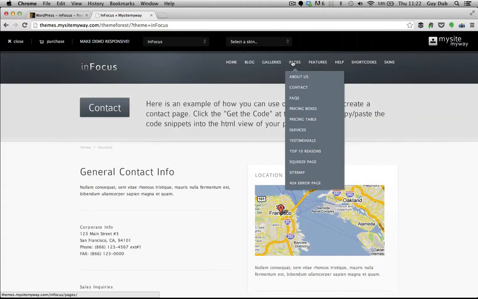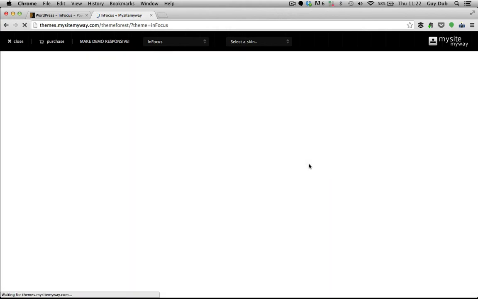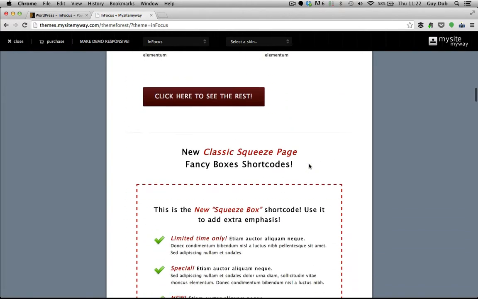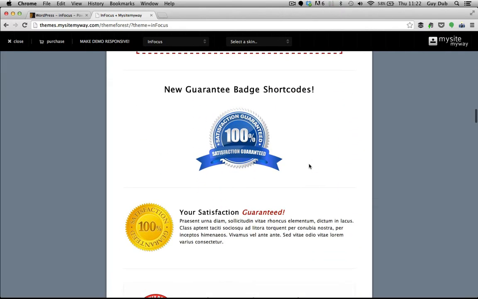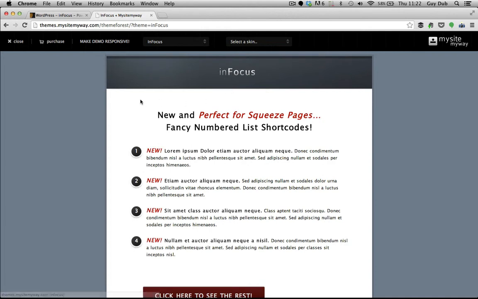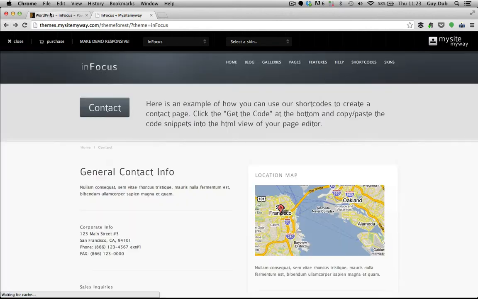And you can see where I'm going here, guys. There's lots of different things that you can look for. So this one comes with a squeeze page. Now that's not the nicest squeeze page, but there's tons of other ways of making a more customizable squeeze page. However, it does have the navigation strip, and if you're an online marketer looking for a congruent squeeze page design that's ready to go into your theme, then this is a great feature in itself. So again, certainly worth considering.